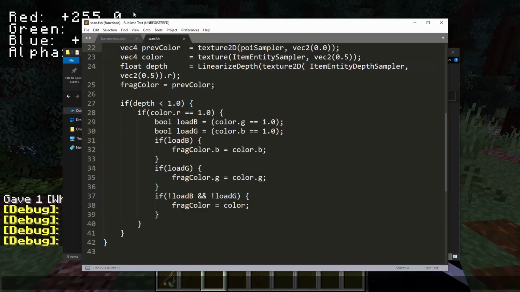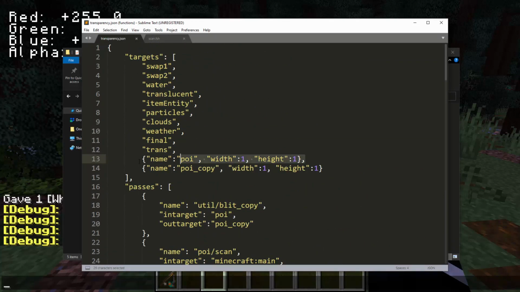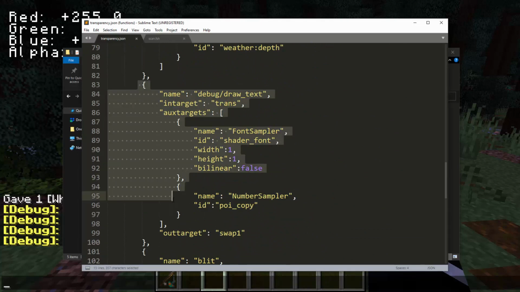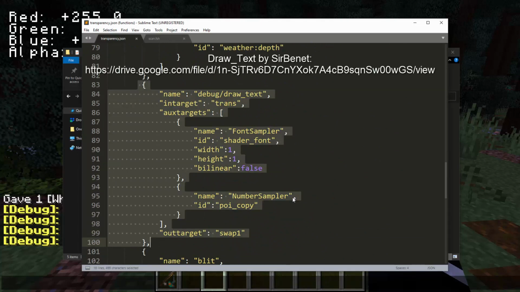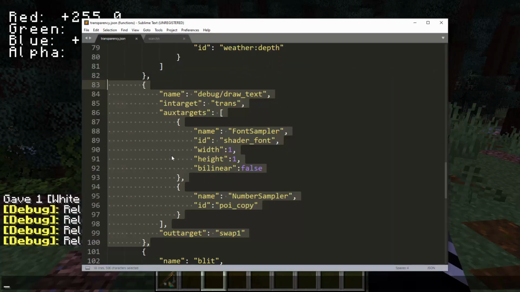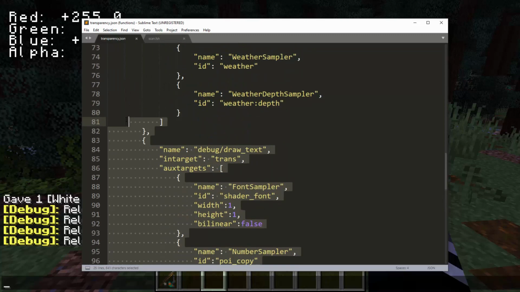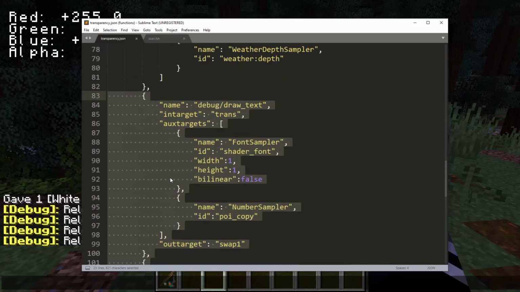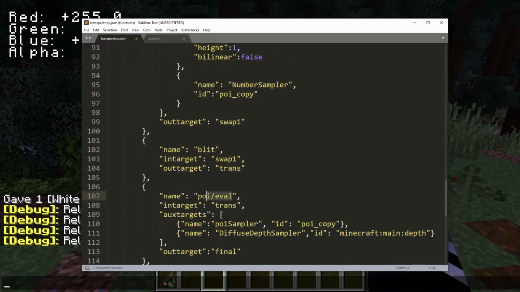So this just updates the color on this buffer right here, and then down here at the bottom we run the draw text debug, which I did not make. I will have a link to where this came from, but it's very old, and I've updated it slightly so that it works with the latest version. This basically just renders this text in the top left for debugging purposes. And we'll go into what you need to do. You just need to delete these two passes in order to get rid of it for your pack if you're done debugging. So then we run to the eval.